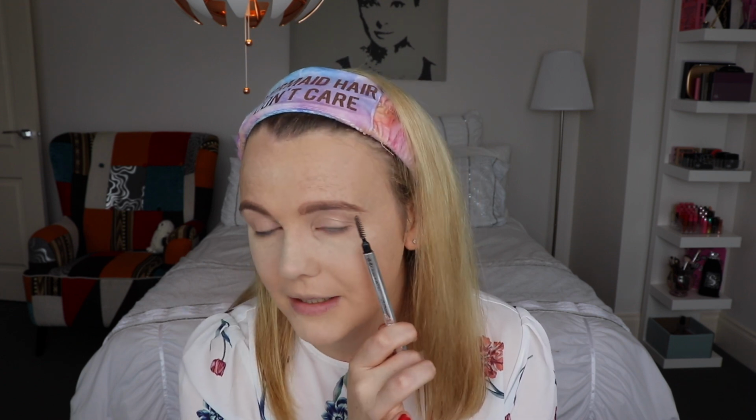I love that saying about eyebrows, how does it go? They're not twins, they're sisters. In my case, my eyebrows are not twins, they are not sisters, they are more like cousins. This eye shape and this eyebrow is very different to this one. I have a lot more space between my lid and eyebrow on this side, and you'll also see that on this side my eyebrow is a lot thicker. Where I have a shorter distance between my lid and my eyebrow, it's thinner. So there you go. That's always fun to deal with on a daily basis.